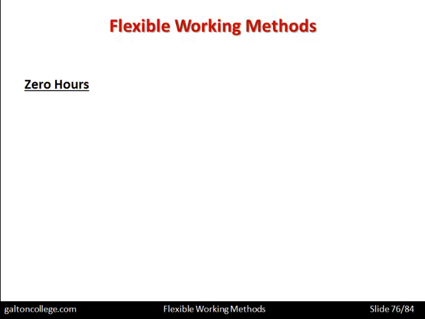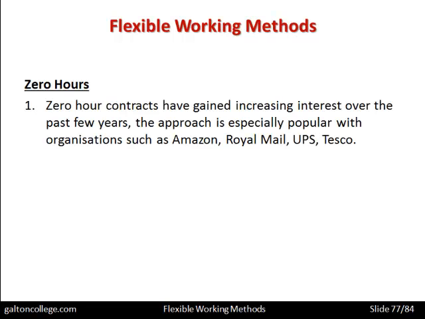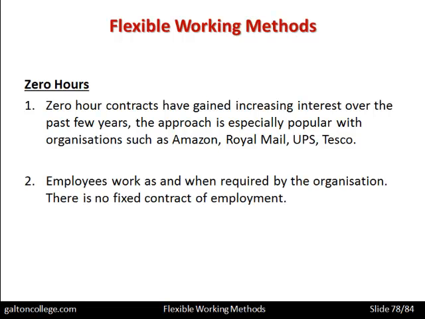Zero hours. This became much debated in the UK for a certain period in the 2013, 2014 period. Zero hours contracts have gained increasing interest over the past few years. The approach is especially popular with organisations such as Amazon, Royal Mail, UPS, Tesco. There are many organisations who try to have workers on zero hours. Employees work as and when required by the organisation. There is no fixed contract for employment.